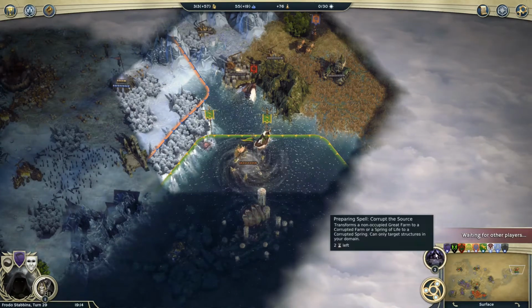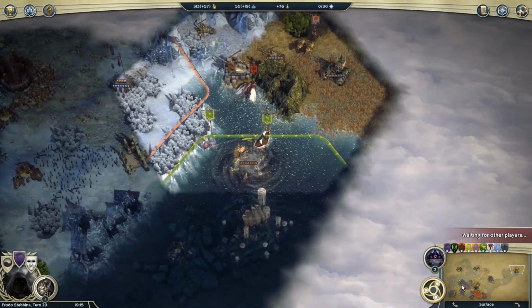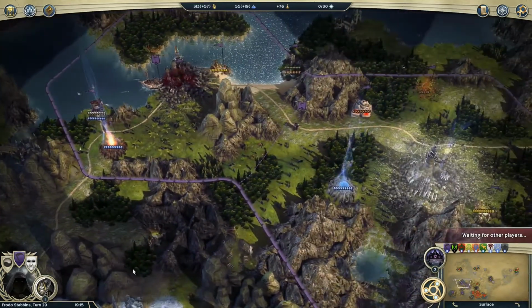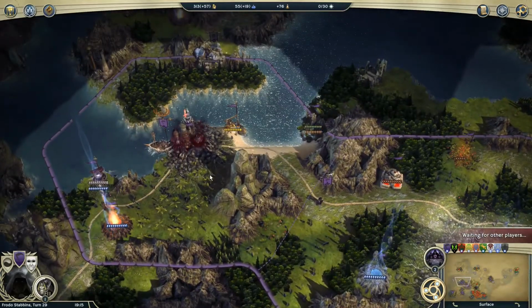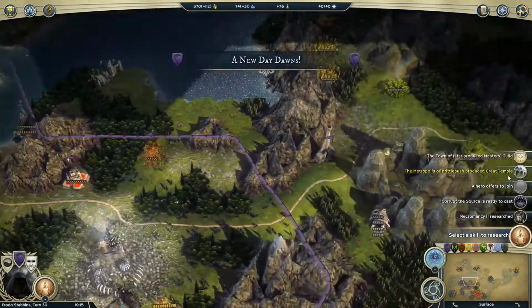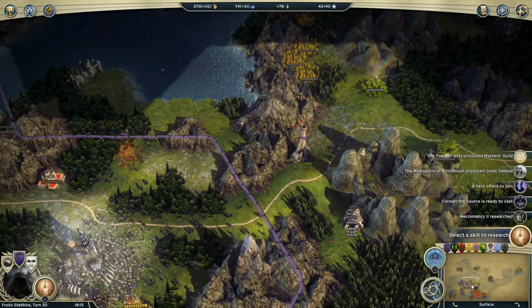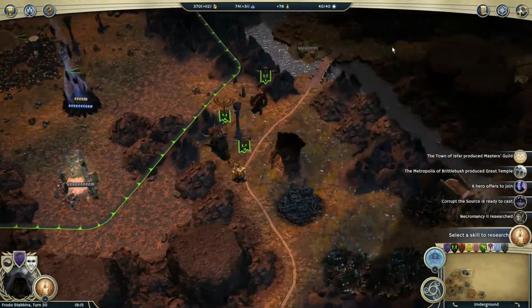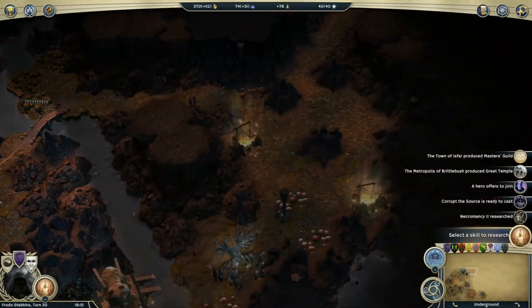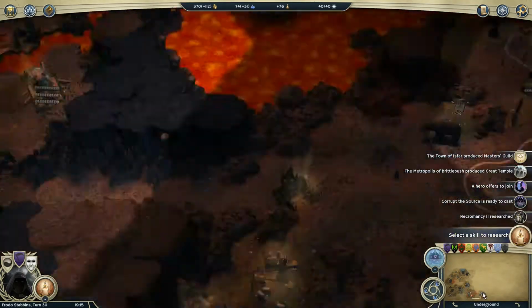I'm gonna go ahead and cast Corrupt the Source first, and then I'll get another Undead Plague going after that. Alright, ready for next turn? Yep. Mm-hmm. I don't think I've got any moves to make for the Prospector. Run! Oh god, it summoned a Deathbringer in front of him. There's so much stuff here. That's a very dead Prospector. Where's this happening at? Down by that Tigran city?